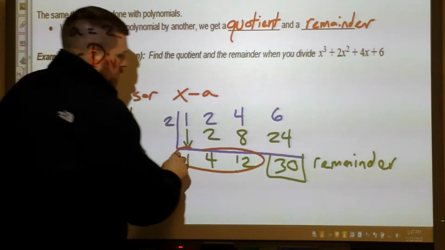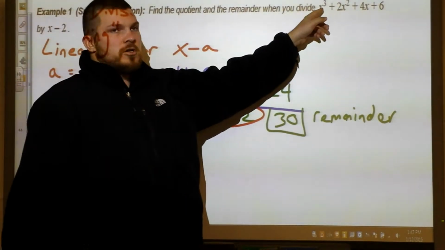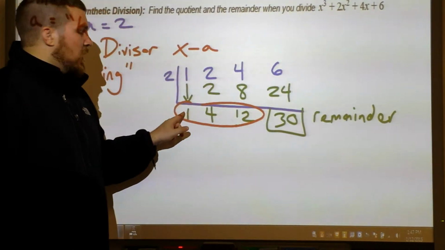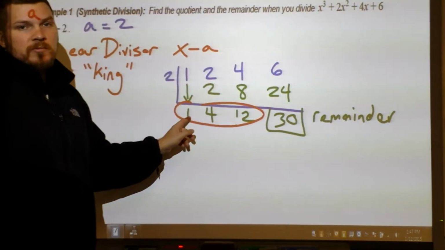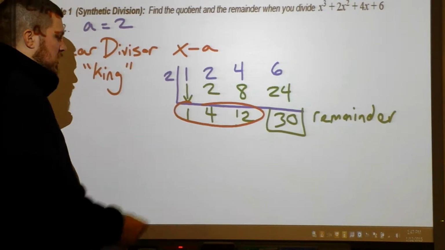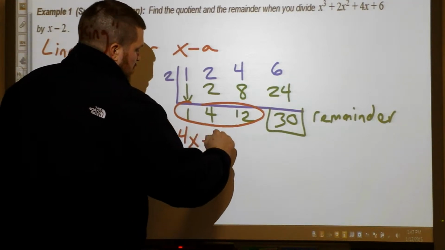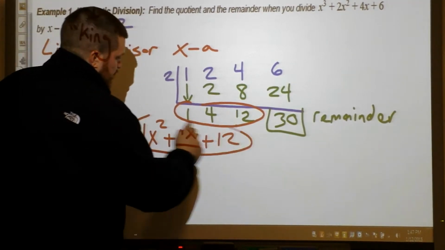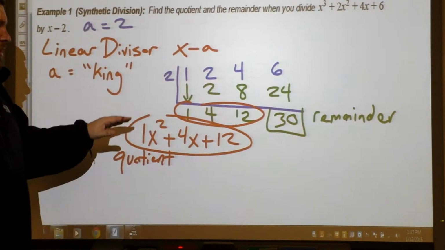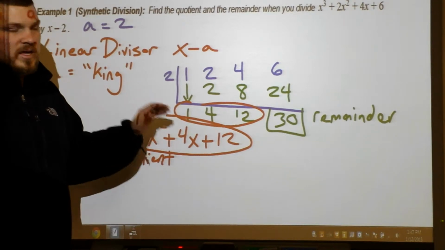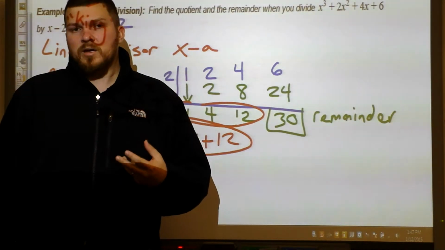These numbers right here represent the coefficients of my quotient. For instance, I started off with x cubed, so since I'm cutting this up into smaller pieces, the highest that this can be is going to be an x squared. If this was an x to the 4th, then the highest this could be would be x cubed, and so forth. So what this tells me is I have 1x squared plus 4x plus 12, and this is my quotient. Again, the quotient is how many people can be served cake in equal slices, so there's no argument. And your remainder is how many pieces of crumbs are remaining on your plate.